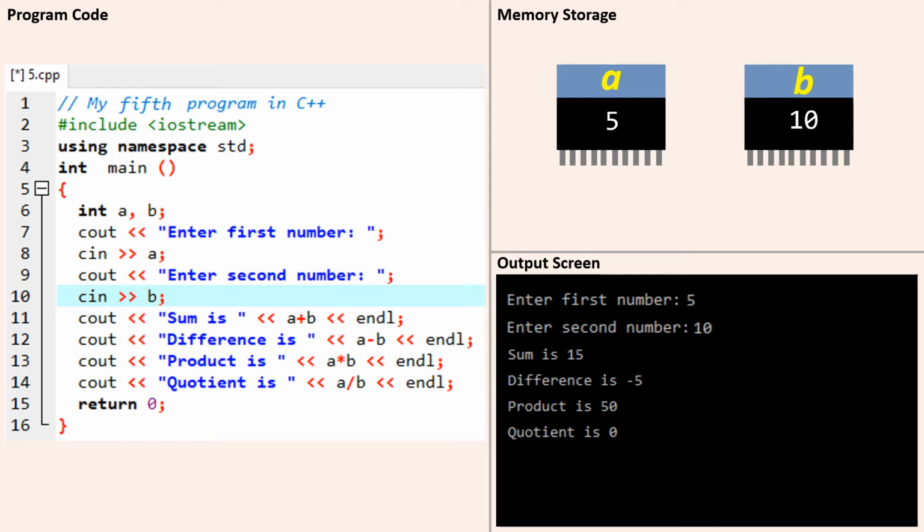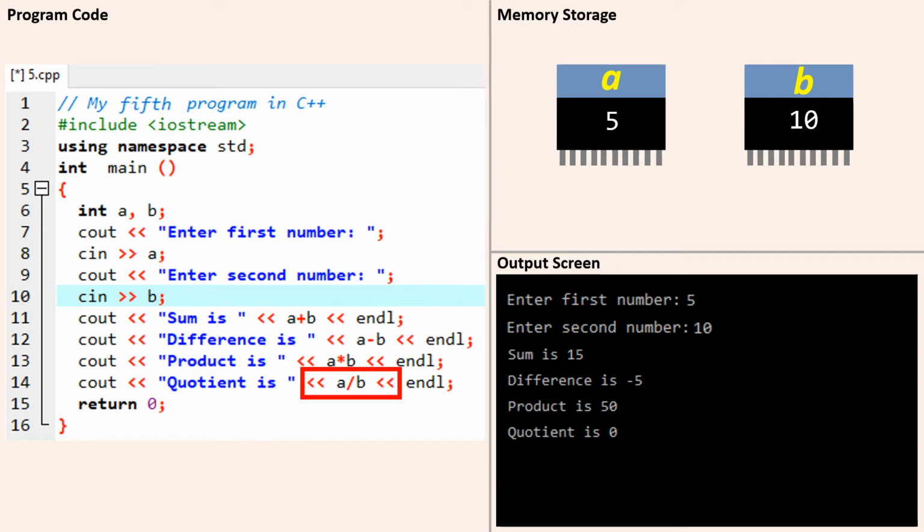Not bad. But wait. When you divide 5 by 10, the quotient is 0.5. Why does it print 0? Let's look where it was instructed to be printed. It's from here. a divided by b. Now, a and b are declared as integers. And it's obvious that the result has to be an integer. So, 0.5 being a decimal, is separated from the result 0.5 and we get result 0.